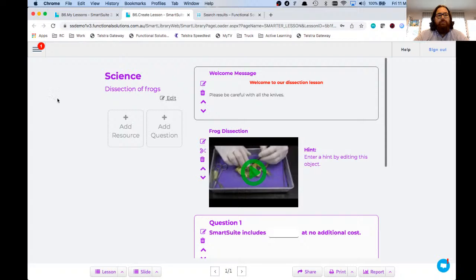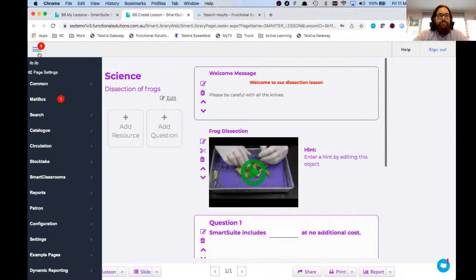Okay, but before we go into that, let's have a look at how we can start creating our own lesson. On the system menu, all the administrators and teachers in the system should have access to Smart Classrooms. If you joining us today are administrators, you have the ability to change the user roles to give access to individuals on your system.